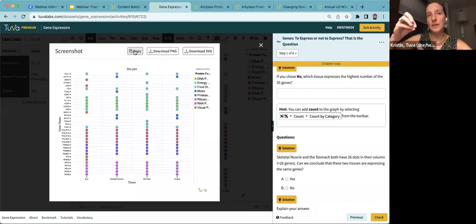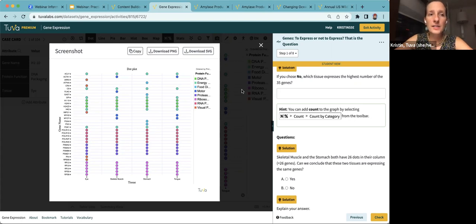You can either just copy it, which copies it to your, I don't speak computer, but whatever that thing is, and then you can paste it in something else. You can download it, so you actually get the PNG file, or you can download it as an SVG file if you want to upload it into your learning management system as a web-based program.